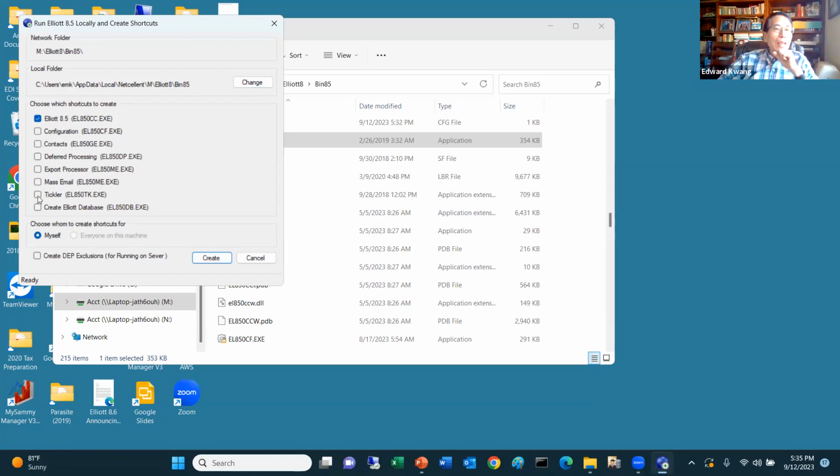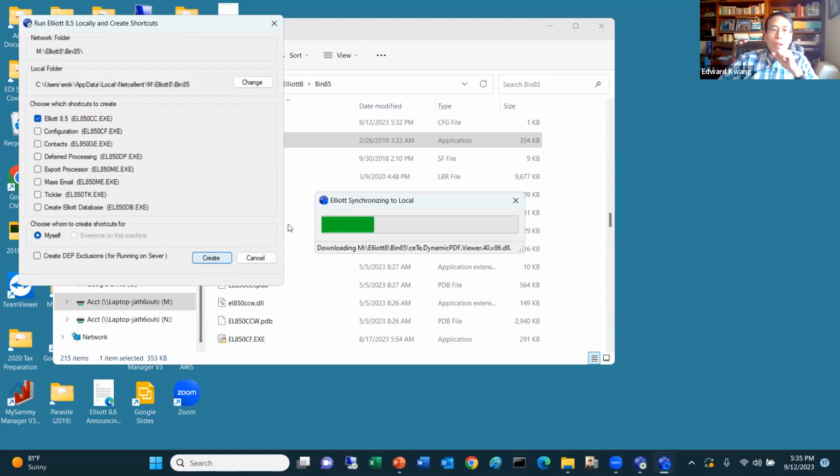Or, for example, if you want to do export processor, mass email, or deferred processing, you can put those on the desktop as icons as well. But I'm not going to do those right now. Okay, so I'm just going to keep the Elliott 8.5 main exe, and I'm going to say create.